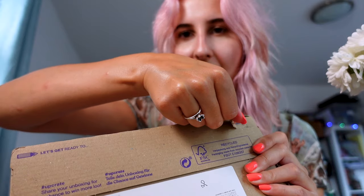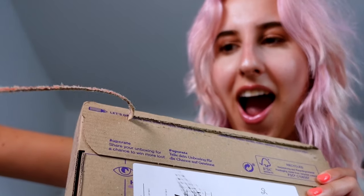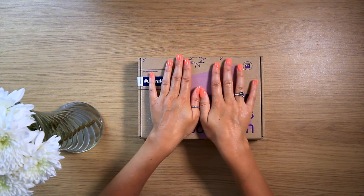But first, we need to open this package, so shall we do that? Upcrate kindly reached out and asked if I would like a box to try. I've never used their subscription boxes before, so obviously I picked the weirdest box, the most unique box, a material I've never tried. Honestly, I'm really nervous.